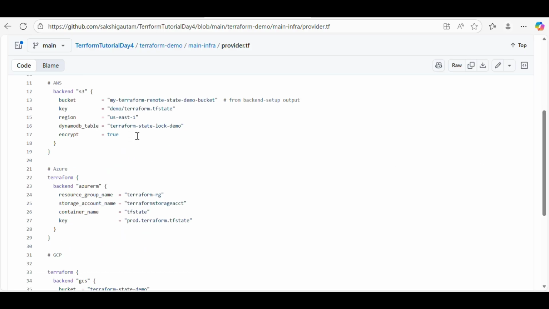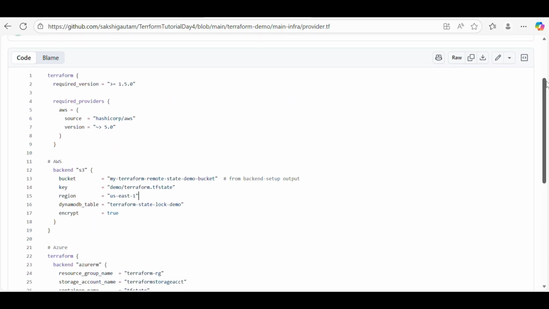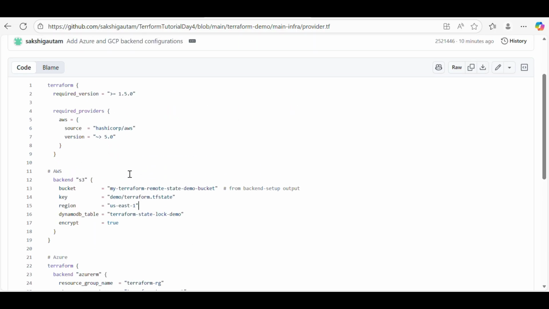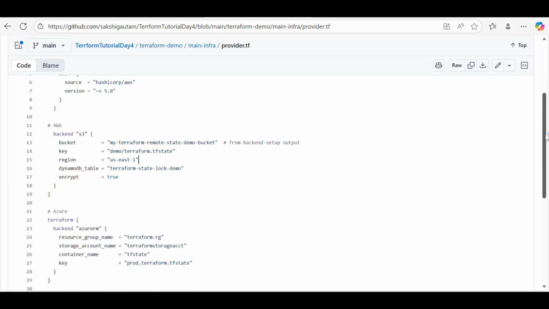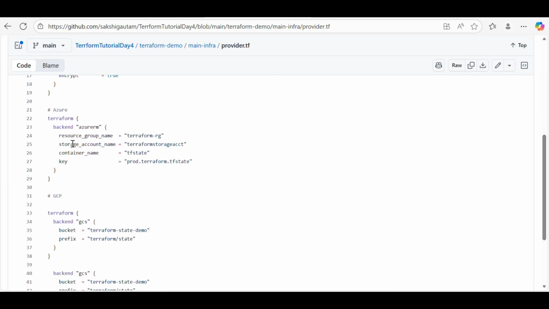So this is how, once this backend you have configured, your Terraform TF state file will go inside this, because this is how it will understand that our terraform.tfstate file should go in this path and be stored there. The connection details, how it will connect and everything, those credentials should be given.